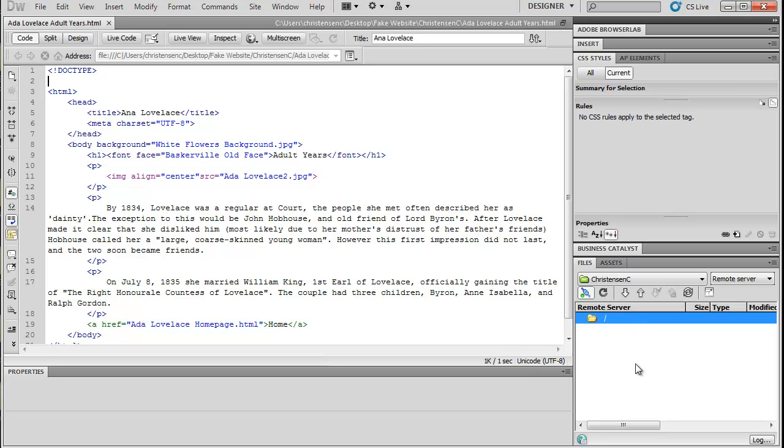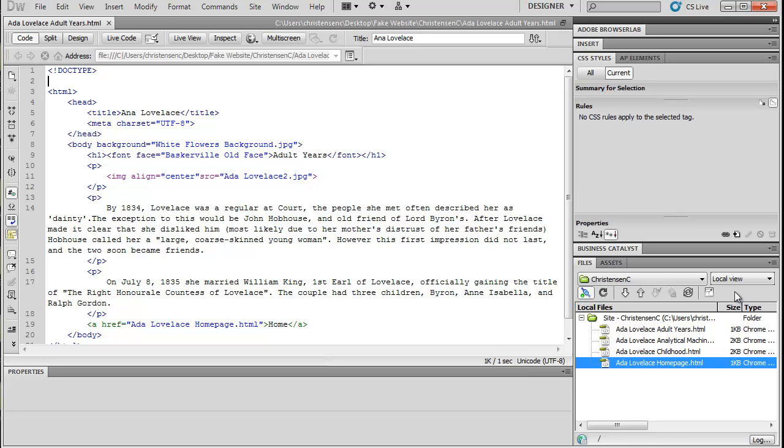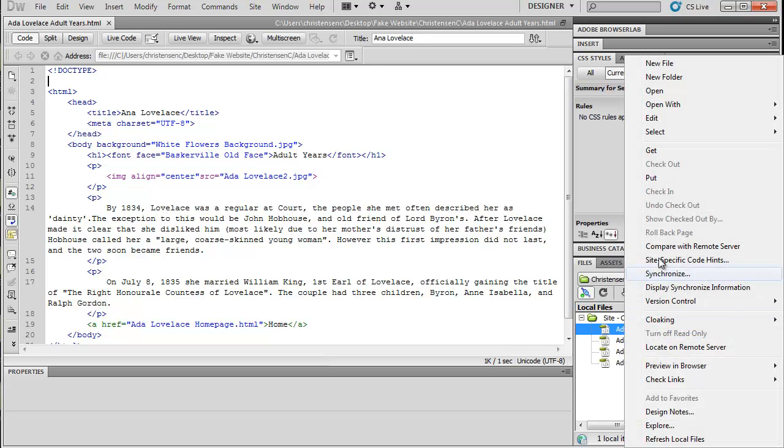So I set up accounts for everyone on the web server, and so you only have access to your portion of it. And I'm going to now go back to, and notice the remote server, there's nothing on it right now, and all of yours should be the same. There should be nothing on your portion of the web server. I'm going to go back to Local View to look at my computer, and I'm going to simply right click on one of these files and go put.